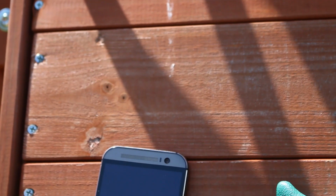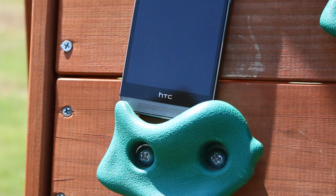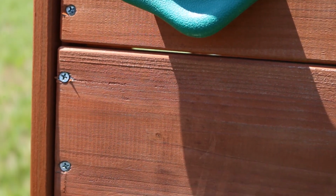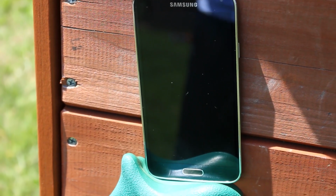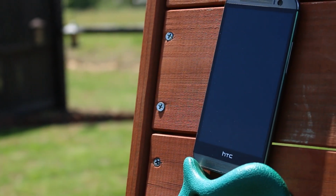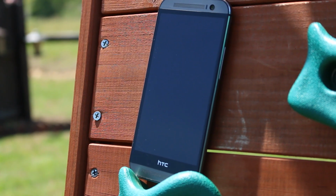Alright guys, so these are the two hottest phones on the market right now. Now they are both running Android as an operating system, but their custom skins and their build quality make them two very different phones. So you have the HTC One, which everybody knows you're looking at a metal, high quality build. It's 90% aluminum, and the Samsung S5 is sticking with its plastic, faux chrome sort of look it's been developing the last few years with a few minor changes, which I think are good. So we'll get into that.